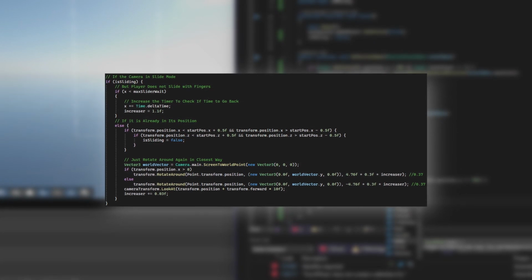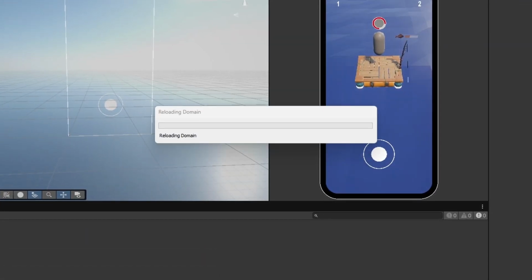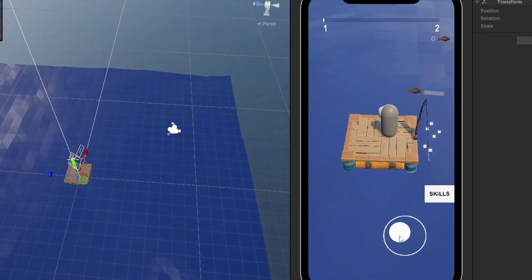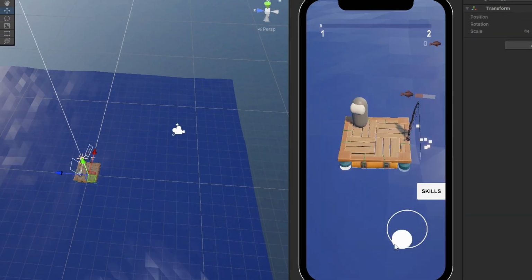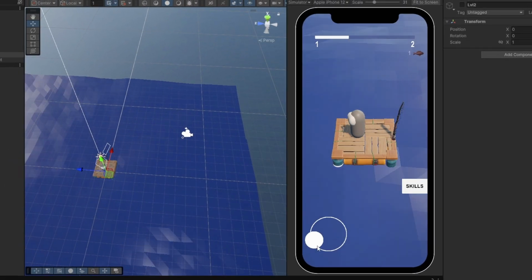And after that, we can rotate the camera back to its normal position with the same script as before. Also, for smoother rotating back, I added a quick increaser to the speed, so it isn't constantly moving with the same speed. I think it looks a lot smoother and fancier this way. One last small but very important detail I have added is rotating the camera back if the player has moved.